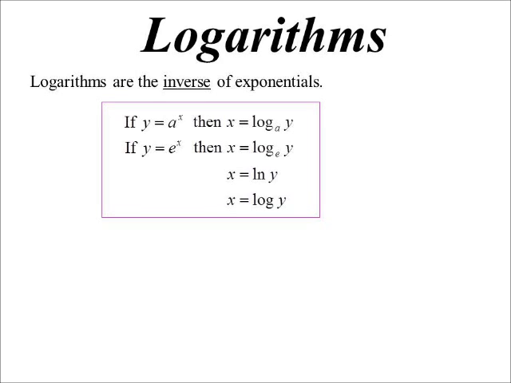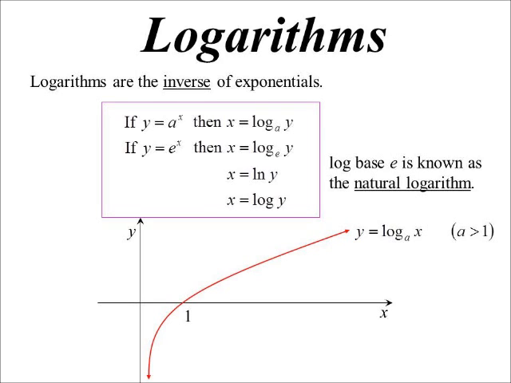The other way, if we see log without a base actually written, then we will assume we're talking about a natural logarithm. So if you just see log y, we're assuming that. Now that's changed. If we go back 40 years, it used to be you would assume that was base 10. And that was before calculators, because your log tables, the common logarithms, were base 10. And that's what a lot of people worked with. So we used to just assume log meant base 10. But now with the advent of calculators, natural logarithms are used a lot more than the common logarithms. So base e is known as the natural logarithm.